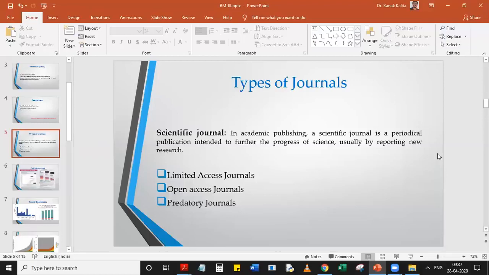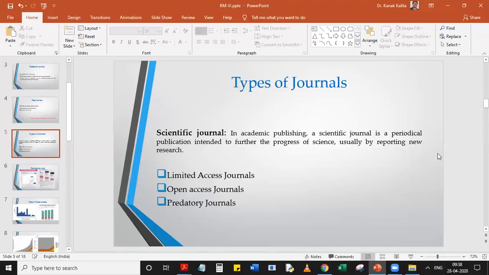And the second reason why you should not publish in these predatory journals is that they are myopic. What I mean by myopic is that they have a very short-term vision. Their only objective is to make money. After a certain amount of time, when the journal is no longer viable for them to sustain, suppose because of some rules in the future, or because of the level of maturity of the researchers, it doesn't get a sufficient number of papers, they will stop maintaining their website or their database. Whatever paper you have already published with them will no longer be available to the scientific community, and your entire work is gone.